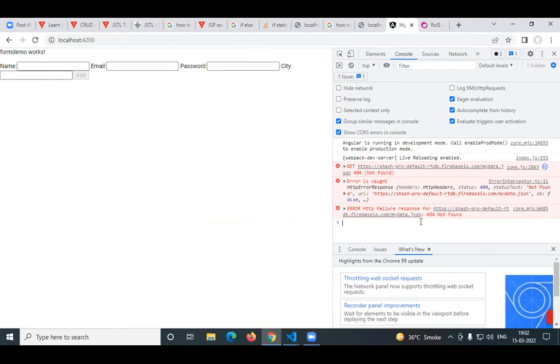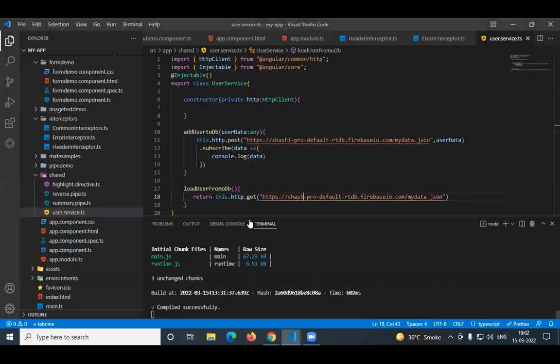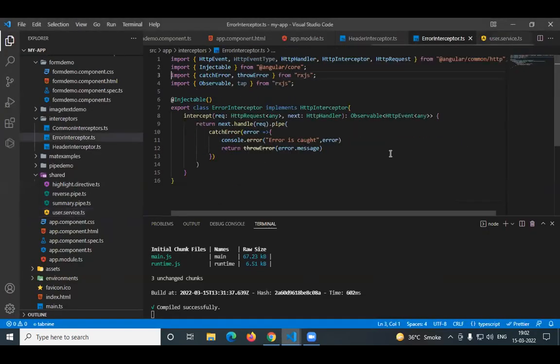Okay, guys, please make sure that your code is working fine. You can show the code and let the people finish this.